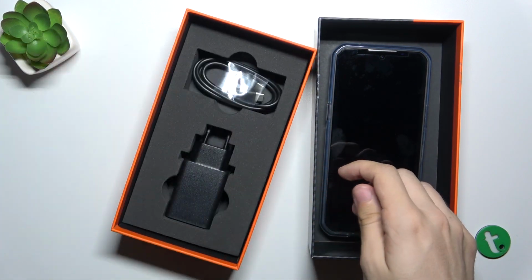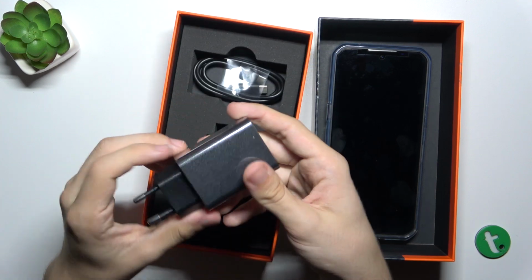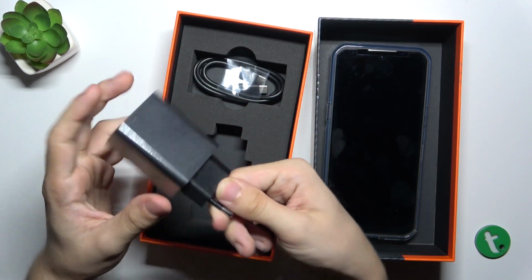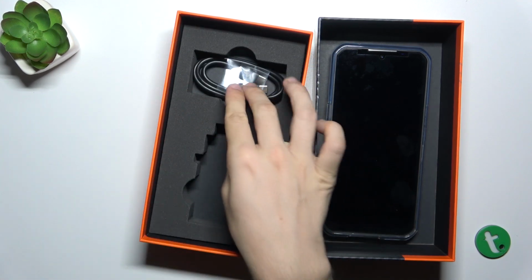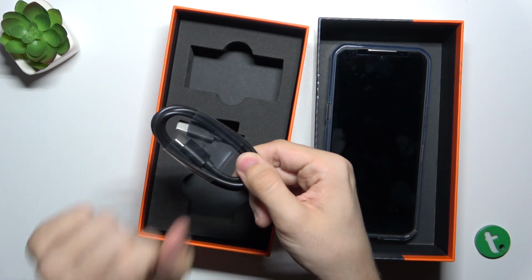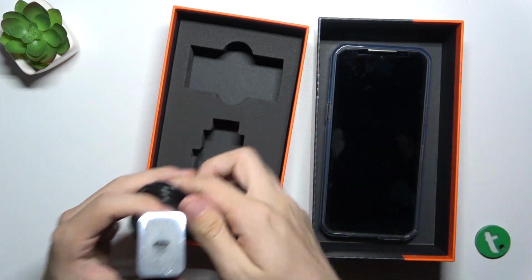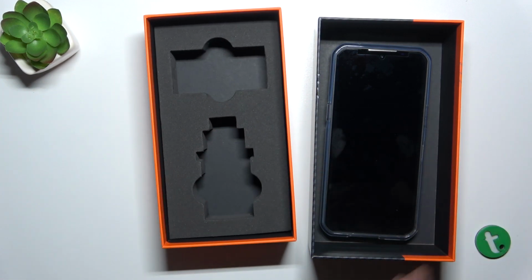Then, under another tray, you can find a charging brick, as well as a USB-C on both ends cable, which is supported by this USB-C charging brick. So it does come with a charging cable and a charging brick.